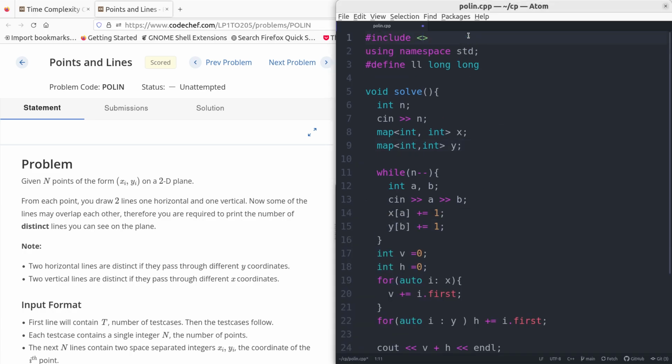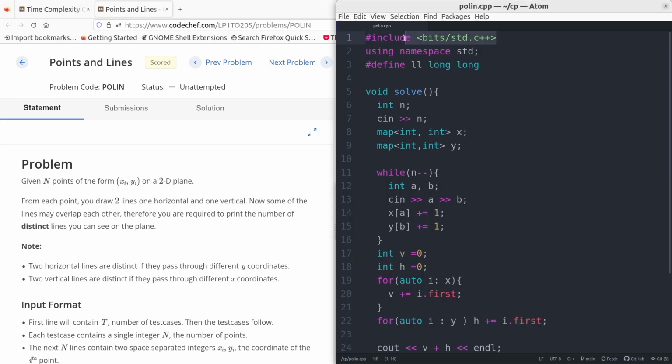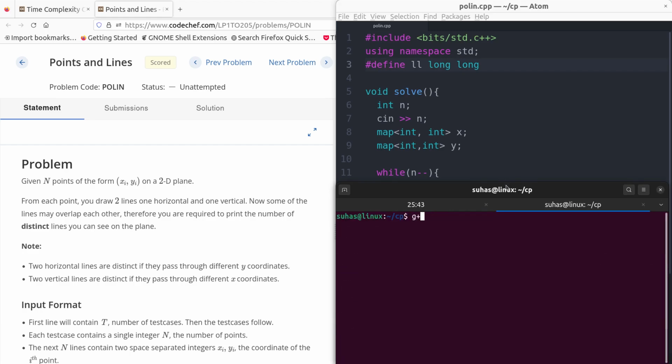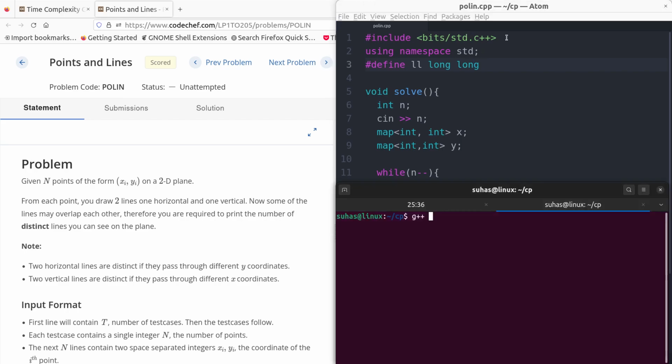And the 8line map, okay. It's not iostream, let's use bits/stdc++.h, because this header file will include all these functions we are using. I guess it's std bits slash, right? Let's check it once.